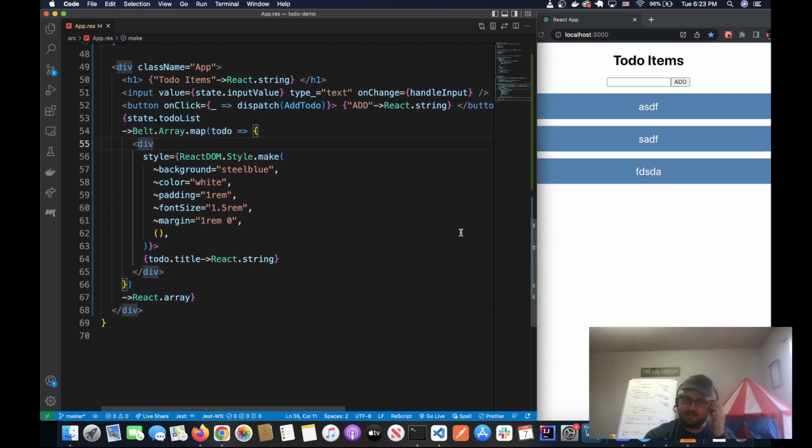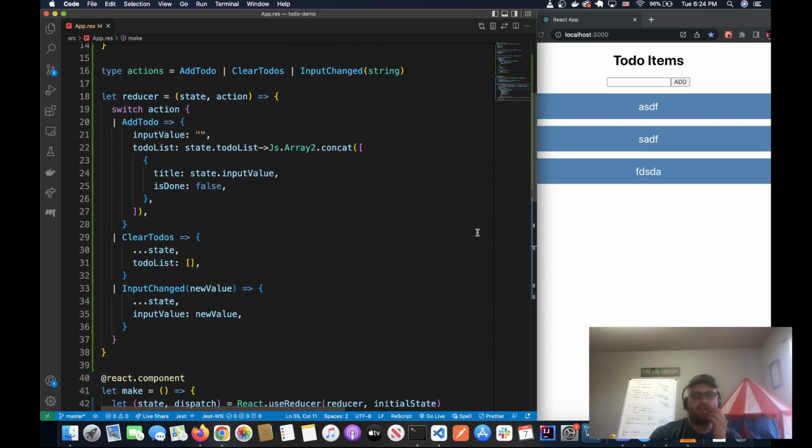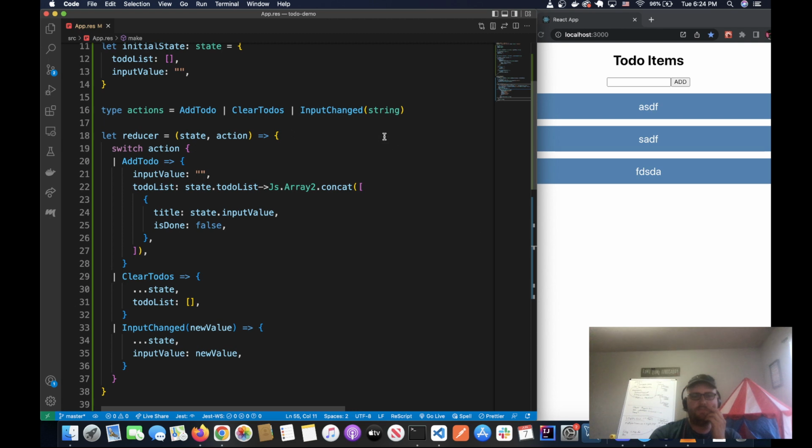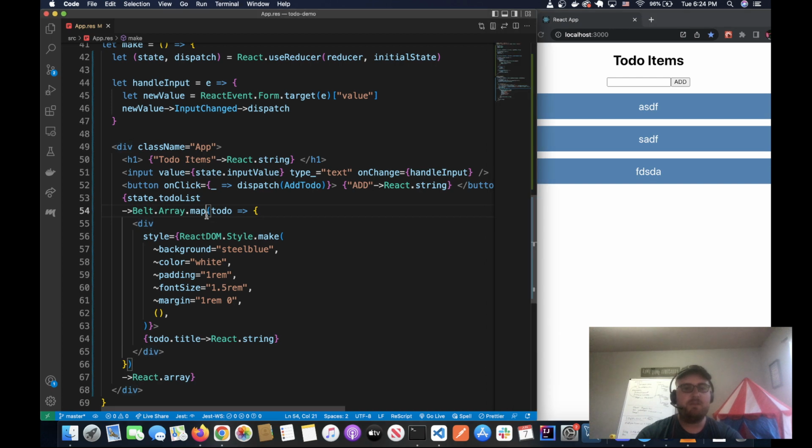So something else we want to do here is when we're done with one, we want to mark it complete. And so we're going to do a little bit of refactoring here. What we'll do is when we click on one, we'll toggle complete, or isDone versus not isDone, if that makes sense. We'll invert that value. To do that, we have to have a way to reference each item in the list, and we're going to do that with the index of the item. So I'm going to change this to mapWithIndex, because it's not like JavaScript. We don't have access to the index unless we specifically tell it mapWithIndex. So it's a different function.